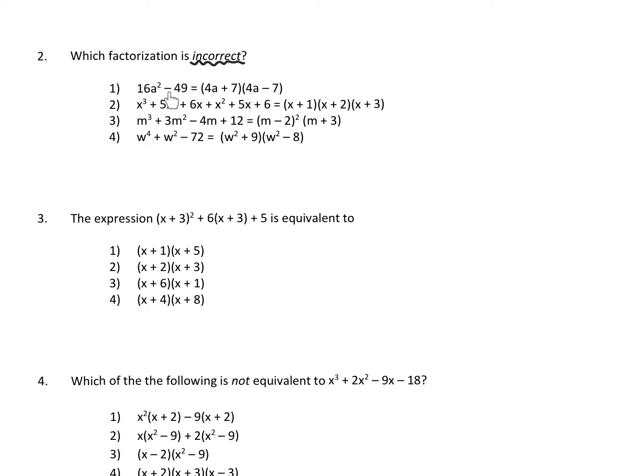This is a difference of perfect squares. Now, if you look, the first thing you want to say is, can I factor out a greatest common factor? No, you cannot. So basically, you set up 2 sets of parentheses, like they have here. We take the square root of the first term, which would be 4a, and we put that in the first spot in each parenthesis, so that's looking good.